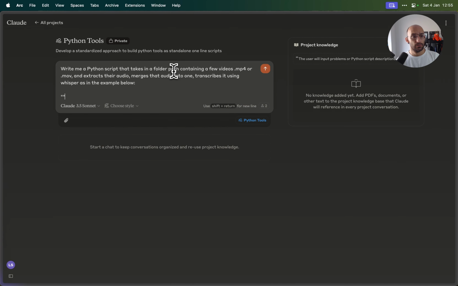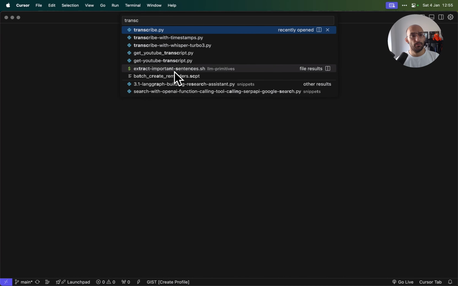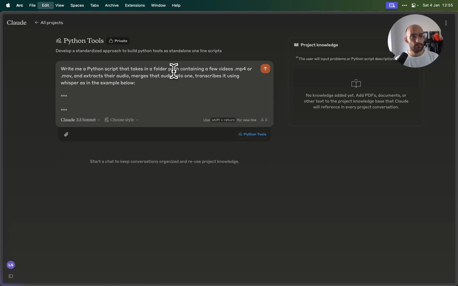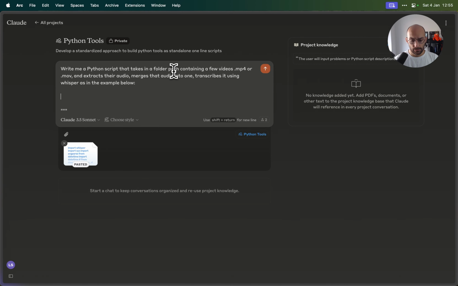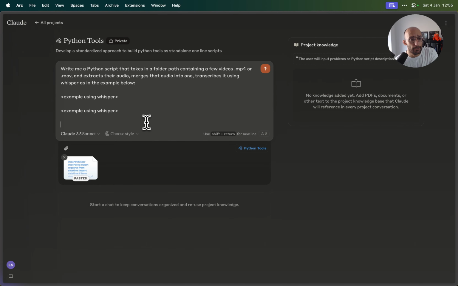I'm going to show it in case this is not current information, I don't really remember it, but okay, so this is an example where I use Whisper to transcribe, and I'm gonna say example using Whisper, and transcribe using Whisper, then uses the Claude API.